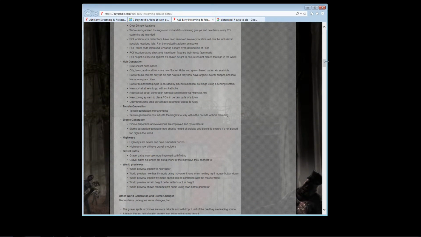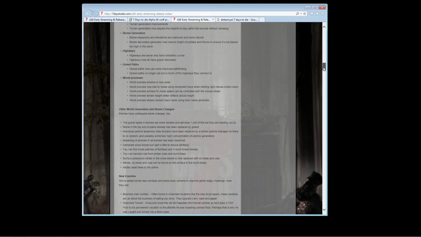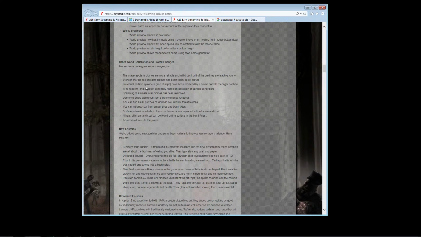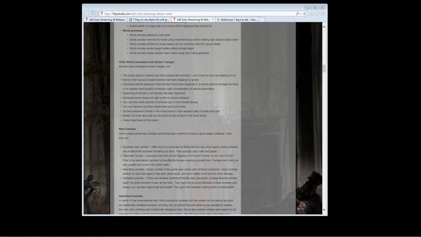Just new POIs, better hub generation, better terrain generation, gravel paths, world previewer. I mean, none of this stuff is really all that important. You'll notice it in the world. Biomes are a little better. There's some important things here.